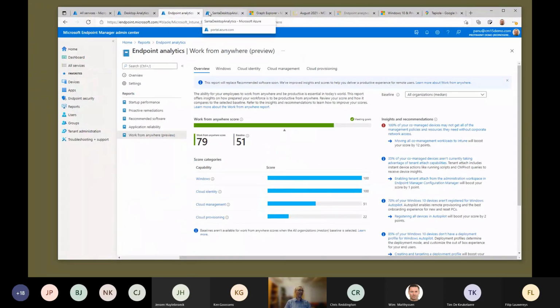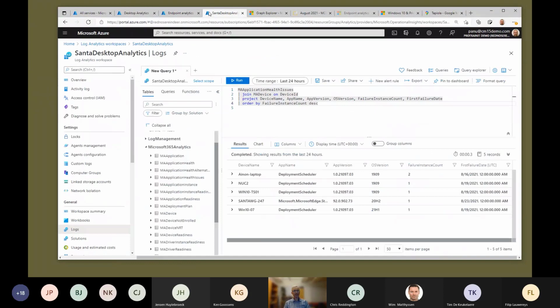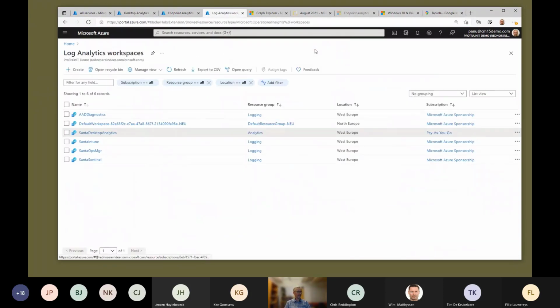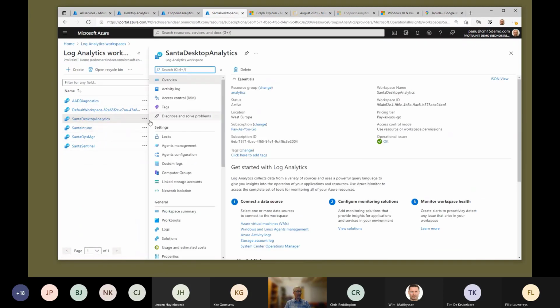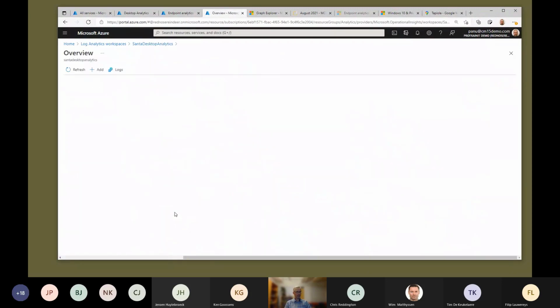This update compliance is one of those log analytics additions. So when you have your log analytics workspace and you have installed this solution, I go to the Workspace Summary, and I can see information about my update compliance.